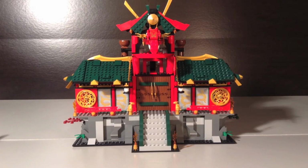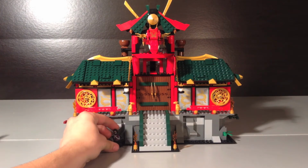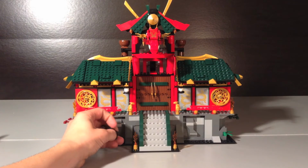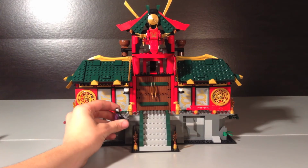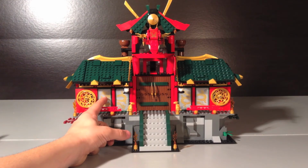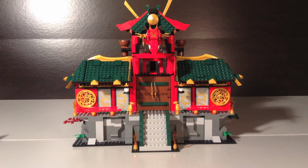So here is the gigantic temple that you've been waiting for. You can see right here, it's just a gigantic model. Compare a minifigure to this, you can see right here, it's just enormous. Perfect to scale compared to a minifig. This would probably be the size of a real type of temple. And just saying, these are not stickers. I repeat, those are not stickers, which I'm so happy about. It makes me so happy about this set.